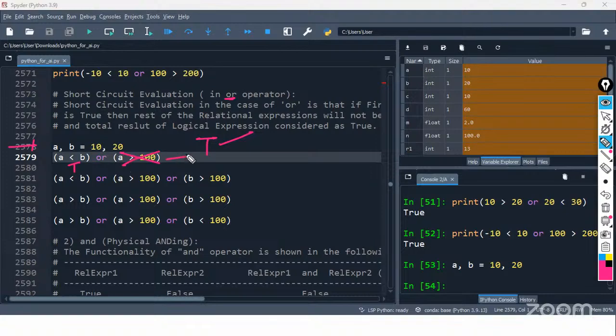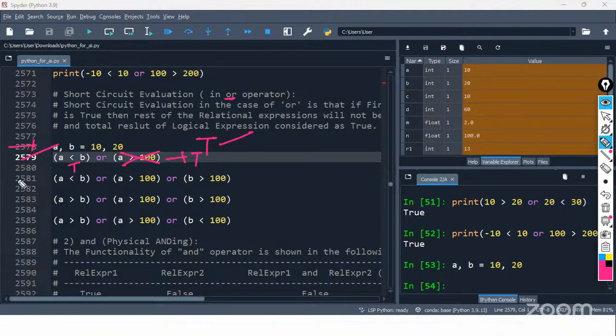Anyhow, the output will be true. 10 less than 20. So will it undergo short circuit evaluation? Yes, it will. Why? Because the first expression itself has returned true. What is the purpose of evaluating the second expression? We know that if one of the expressions is holding true, the OR operator will return true. So this will undergo short circuit evaluation.